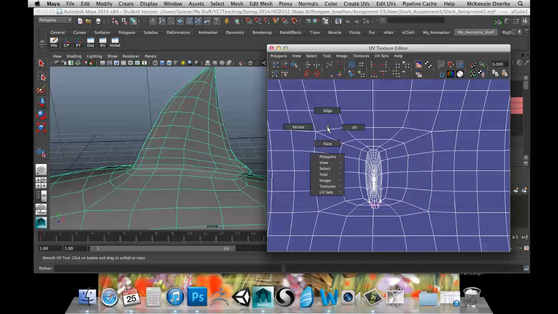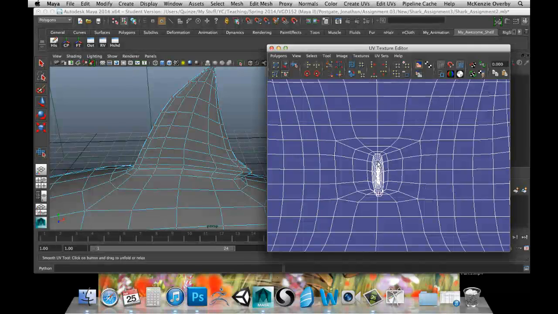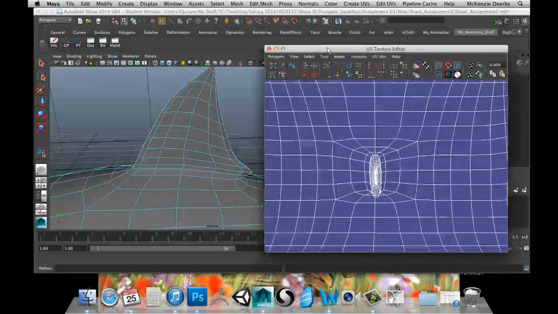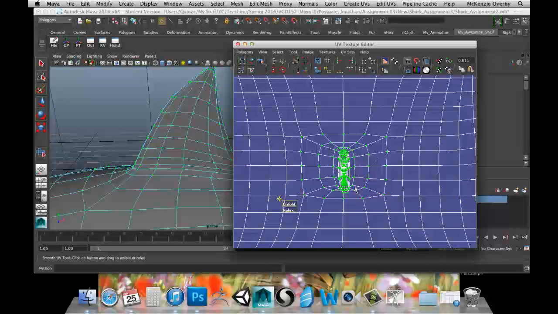So normally how you're going to fix those kind of problems is to right-click and hold over your UV texture editor window here, and you're going to go over and select UV. Okay. Now it doesn't really look like anything happens here. If you're looking at your 3D shark, you may see all the edges turn blue and these little brown vertices are showing up. Okay, that means you're in UV mode. And what you can do is just go ahead and start clicking and dragging, and that will select UVs.